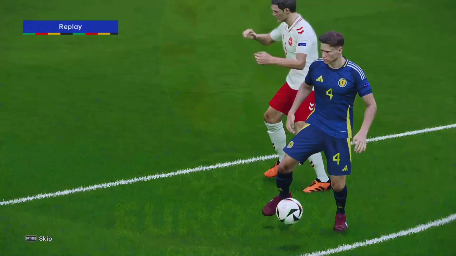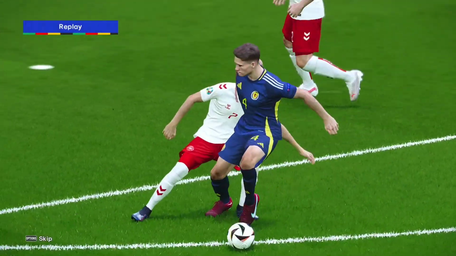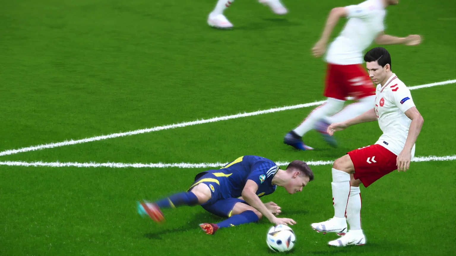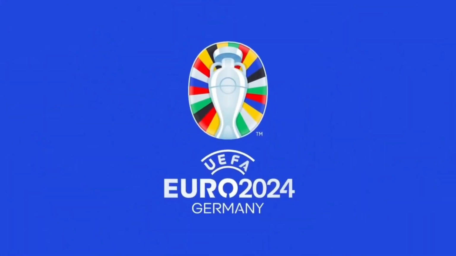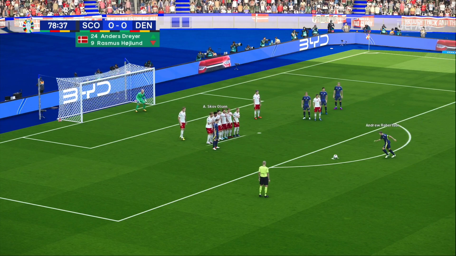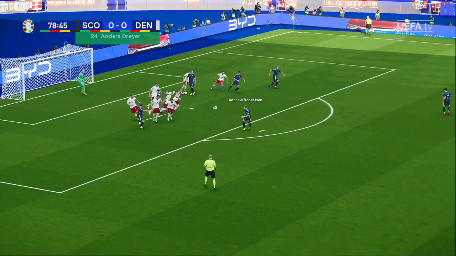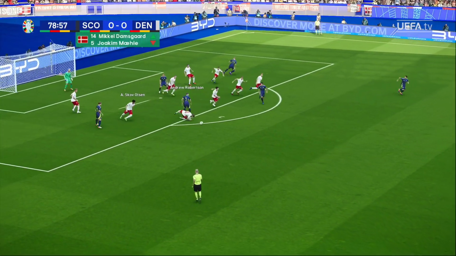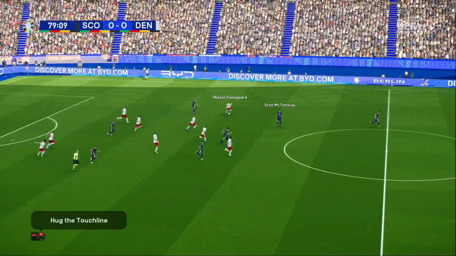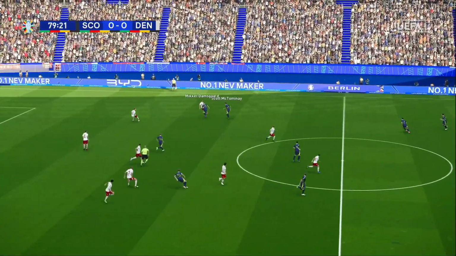And we'll go on the board. McTominay goes down. Forrest comes on for Morgan. Dreyer comes on. Robertson. There's the free kick and Damsgaard comes on. And here is Damsgaard.